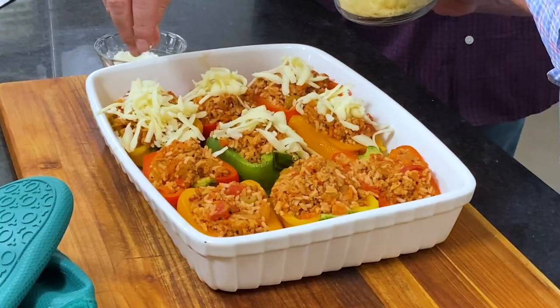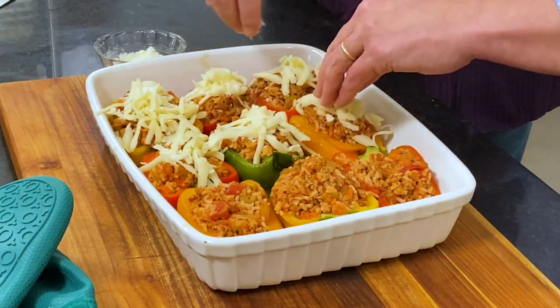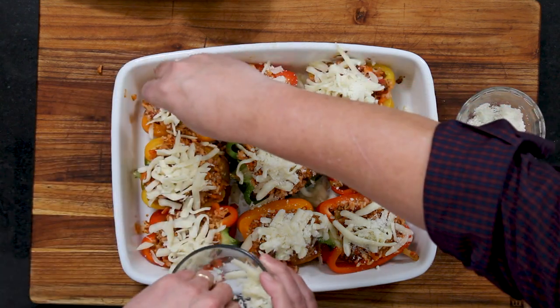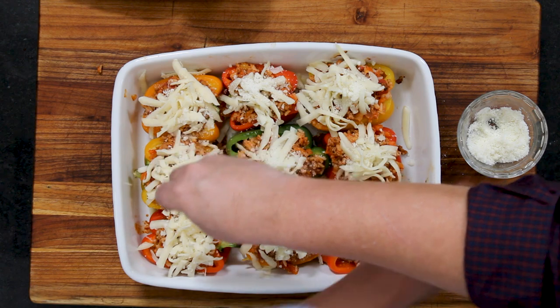So now we've got a little bit of Parmesan cheese, just to top it off. Just a little topper. And this is about a cup of mozzarella that I've got here. I'm probably not going to use quite all of it. This is shredded mozzarella. I get verklempt when I've got cheese in my hand. All right, okay. I'm putting a lot of Parmesan. That's okay. Is that okay?